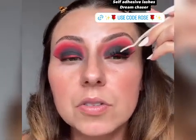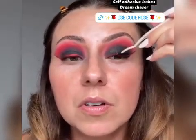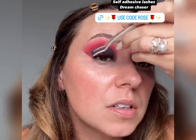Amazing. We're doing Lily Lashes in Dream Chaser. Don't be frightened, it's not a spider. I love these lashes. These have truly changed the way that I'm able to do my makeup and take makeup off because I don't get lash glue buildup. And I can just throw these on. So easy. Okay, let them get warmed up there. Ooh, I like these. And I'm gonna push them down a little bit more to hide the lash band and everything, and then you'll be able to see the red again more. I thought these were perfect.